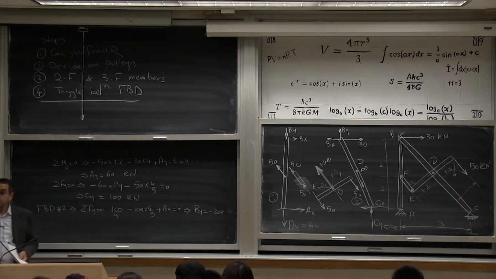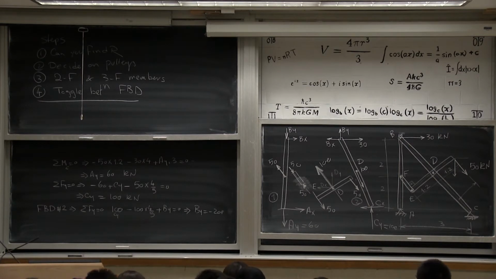So I made a wrong assumption about By. The free body diagram managed to find it for me. I'll show you here, if you decide not to change your free body diagram, how would you deal with that? Okay. So now I have the By, and what should I do? I want to find the next unknown, which is the Bx.